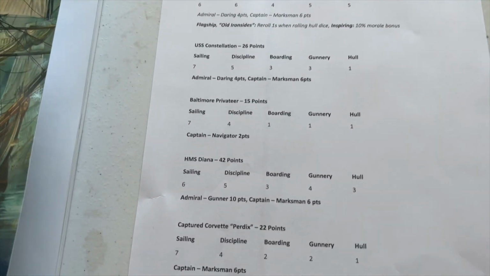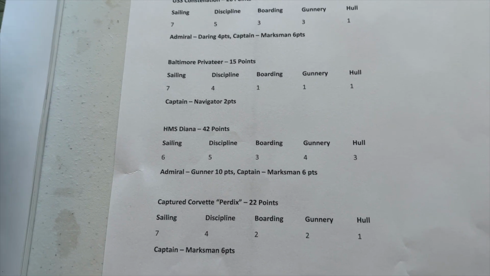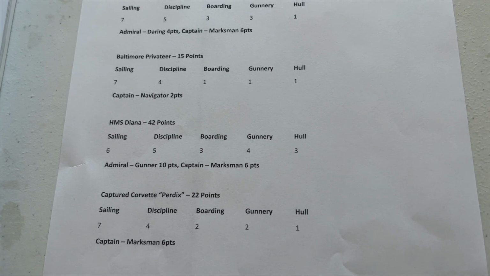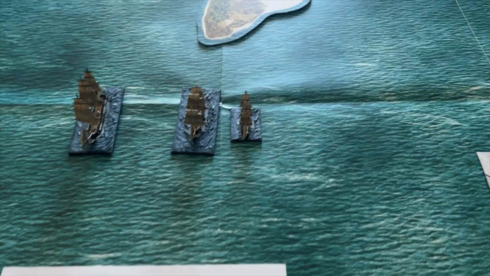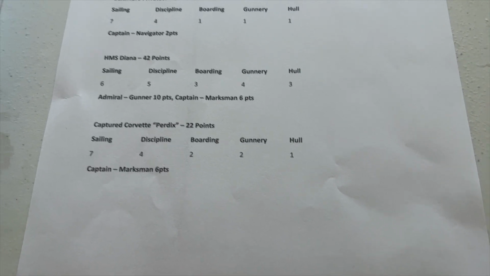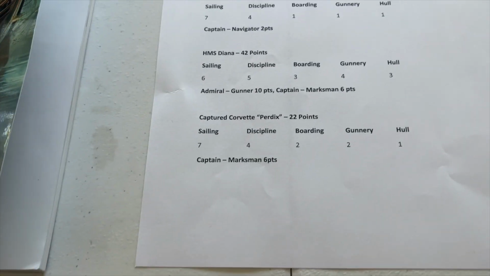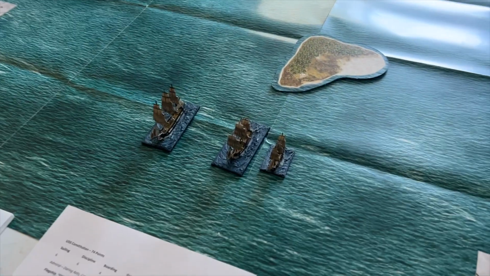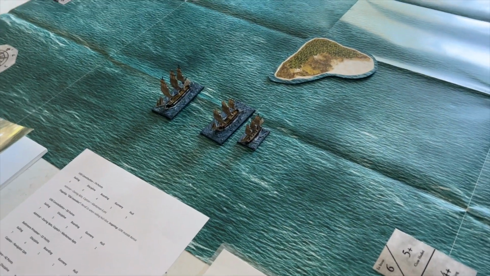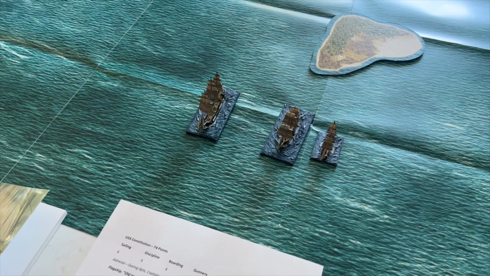So the Royal Navy is going to be led by the HMS Diana. The Admiral has the Gunner skill for 10 points. And then the Captain has the Marksman skill for 6 points. And then we have a captured corvette, the Perdix. The model is actually the La Fauvette. It was captured back in the day. The Captain has Marksman. So the USS Constitution comes out to 74 points, and then the Royal Navy comes out to 64 points. So there's a disadvantage of 10 points for the Royal Navy. But obviously the advantage of having two ships is you get two chances to knock out the Constitution or cause damage to it during the battle.